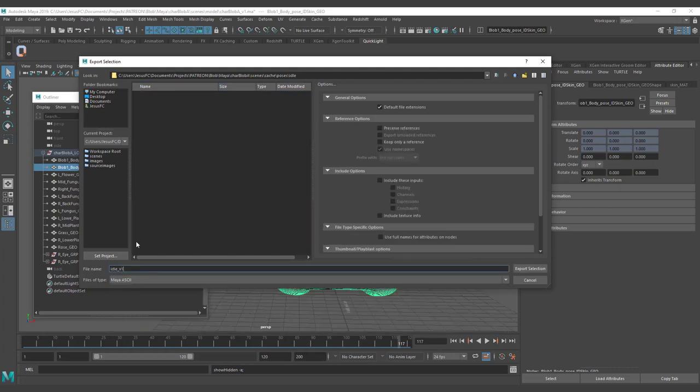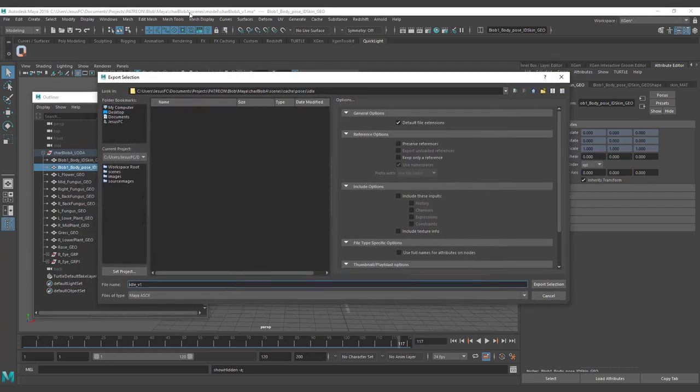So idle version 1, because it's the model version 1. So the full name is going to be char blob A version 1 idle 1. Why the hell are we making things so complex? We're making things so complex because we need to know the version of the model that this cache originated from, because we will need to blend shape it, and we need to know the number of the poses that we are using. And that way we can keep track of everything. So I will save this and I will export selection.